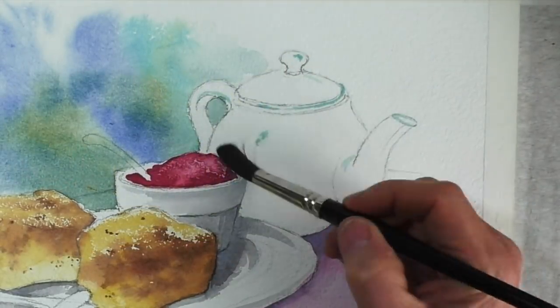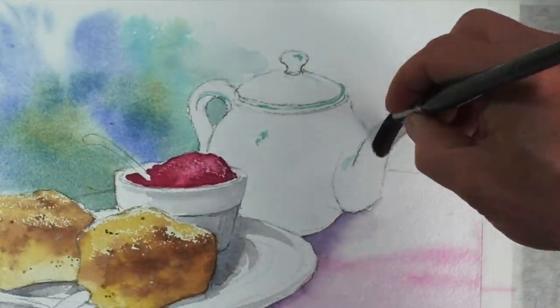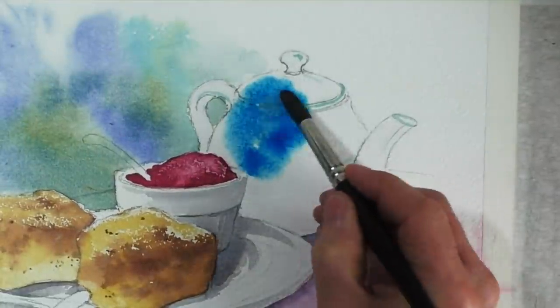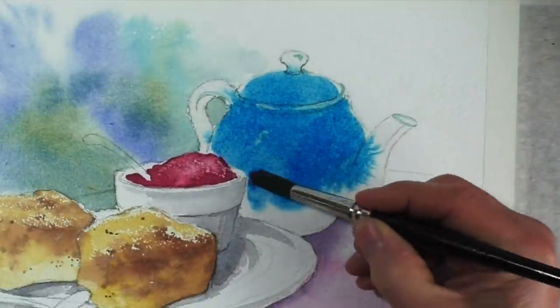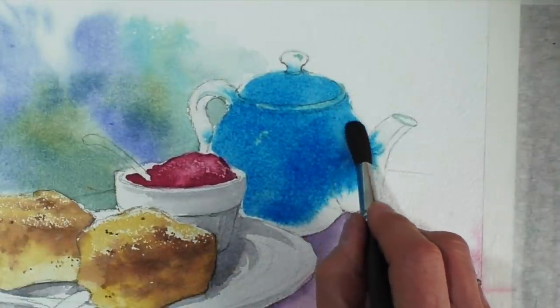Next, I'm re-wetting the teapot to make sure I get plenty of movement in the paint. Now with a lovely strong mix of cerulean blue. Now you could use some phthalo blue. And this is the Schmincke paint, and I love it as it's very strong and pigmented, and it's all done with my number 12.